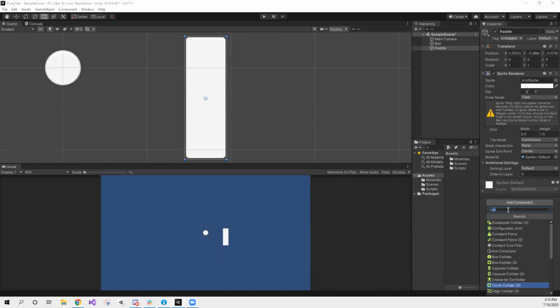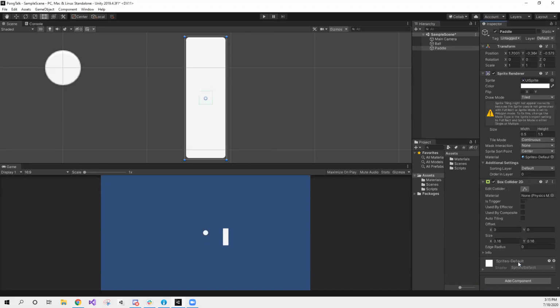and add a component. Again, if you need to, type in CO for collider, and we're going to put a 2D box collider on that one. And then just like the other one, we're going to have to adjust our collider, because see right here when I added it, this little square here is the collider, and that doesn't line up at all with our paddle. So if I click on edit the collider, I can adjust it. These little boxes, and make them the right size.